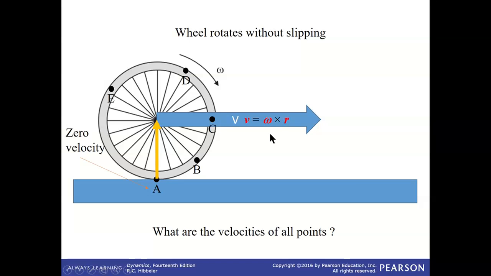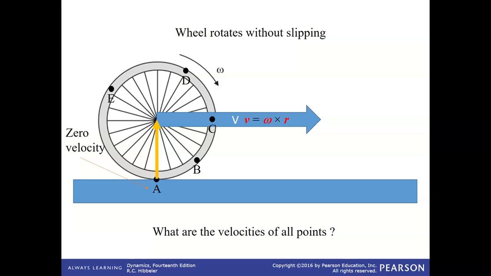So let's study this situation of general plane motion in more detail. The point A is in contact with the ground at the given instant. Hence it has zero velocity because when two bodies are in contact, at the point of contact they both have the same velocity. And because the ground does not move, the velocity of the ground is zero. So point A on the wheel must have zero velocity at the given instant.